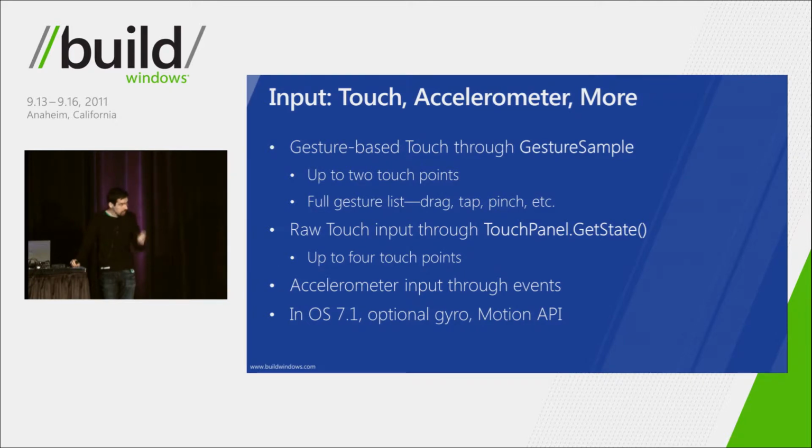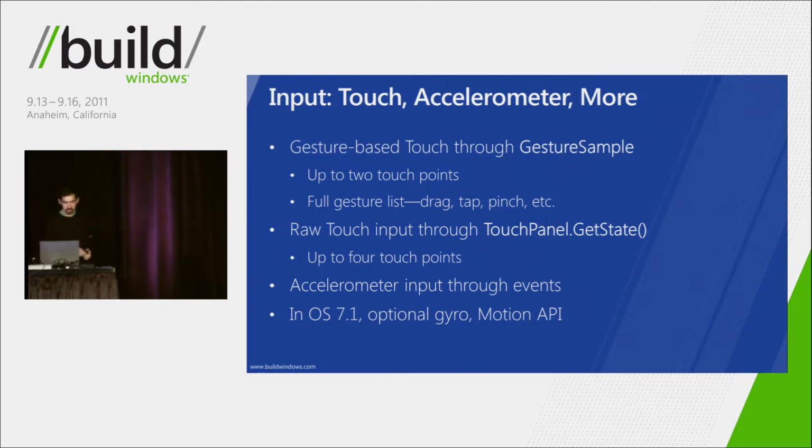Now, if you use raw touch, you get up to 4 touch points, but you have to do the interpretation yourself. All you're given is, there's a touch there, there's a touch there, there's a touch there. The touches are identified by a unique ID. So, if there's a touch there becomes there's a drag there, it's the same ID, so the finger is tracked. So you can do whatever discrimination that you need to do to make sure that this is the touch we want, that's this user, that's that user. You do have that power, up to 4 touch points with raw touch input, but you lose that sort of automatic UX that's so good about the gesture-based touch. So, stay with gestures unless you absolutely need to go to raw.